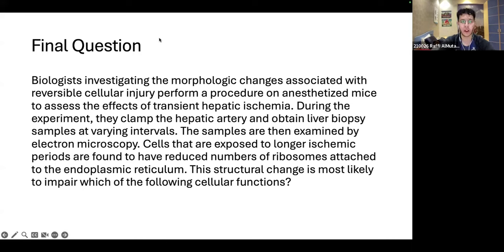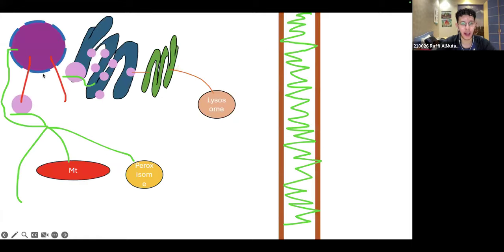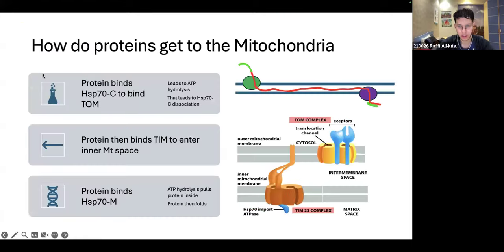Okay. I don't want you to know how HSP70 holds its hand, breaks up, all that. No. I want you to remember a few things. First of all, you have Tom and Tim. Tom is on the outer membrane and Tim is on the inner membrane. And near each Tom and Tim is an HSP70. When the protein gets to Tom, HSP70 will cause ATP hydrolysis, allowing the protein to enter Tom. And then when the protein reaches Tim, HSP70 will cause ATP hydrolysis to allow the protein to keep going. But I don't want you to remember all the hand-holding stuff because that's kind of weird. But I want you guys to remember the three sentences I talked about.